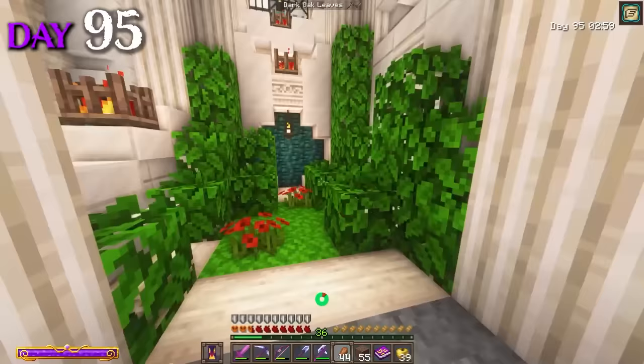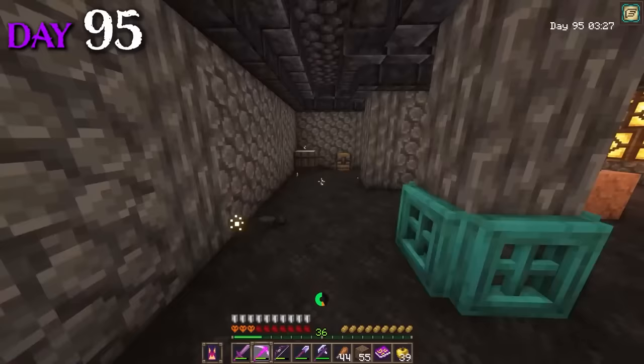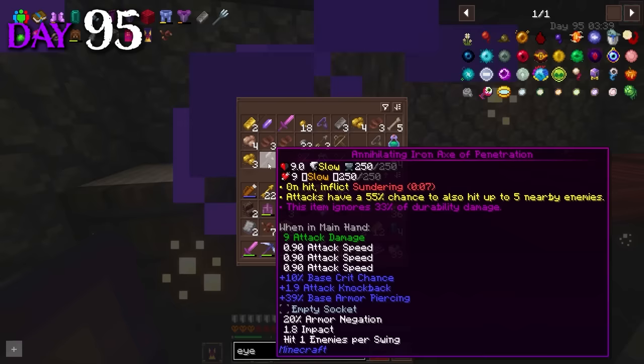I started adventuring through, and in this room with a bunch of leaves, I found this hidden staircase going into a basement. I found some gold blocks as well as a chest that had a bunch of loot in it, including a bunch of ores, potions, and epic level items.